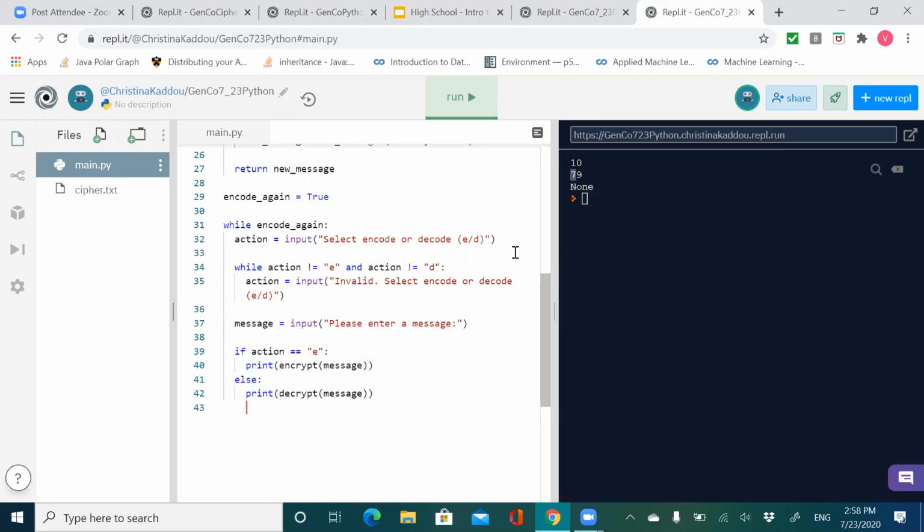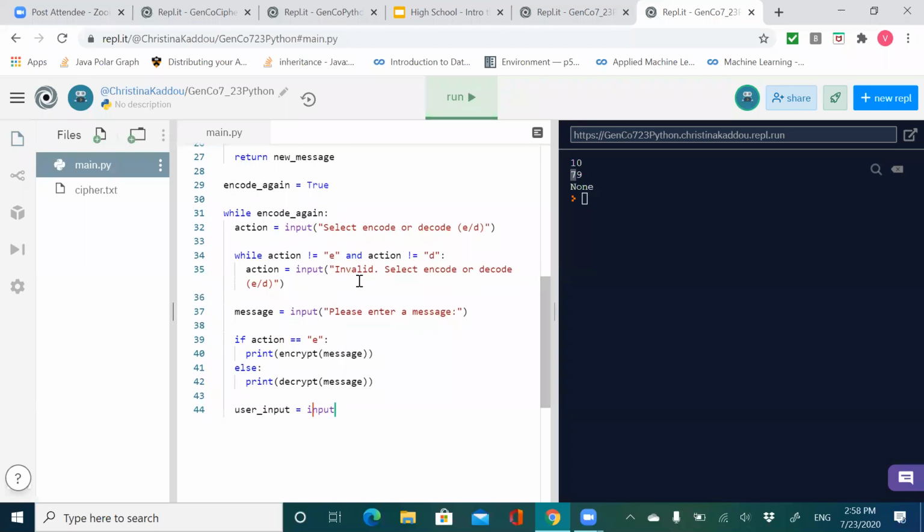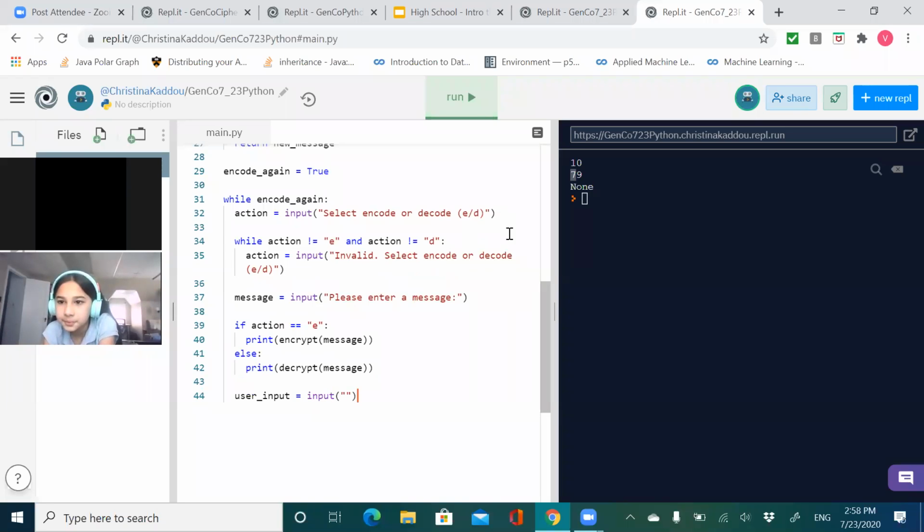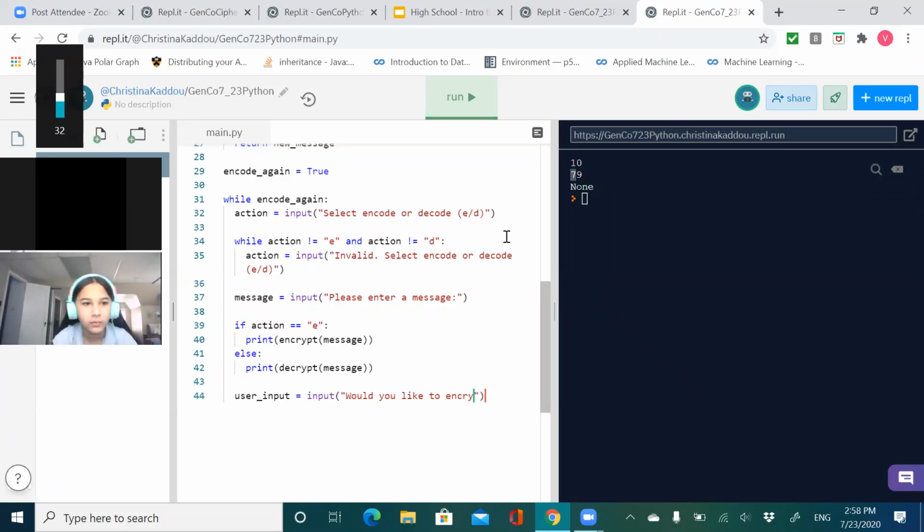Okay. So we can also ask the user, would you like to encrypt/decrypt another message?